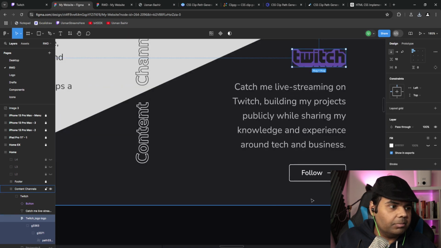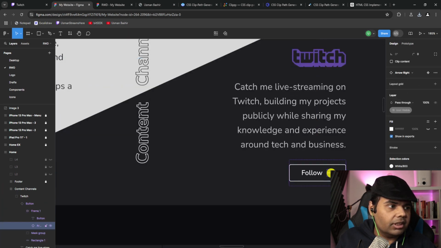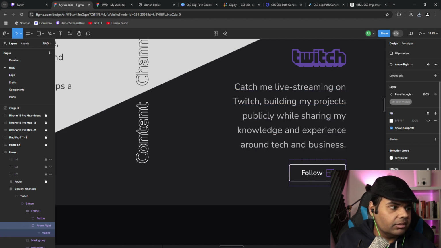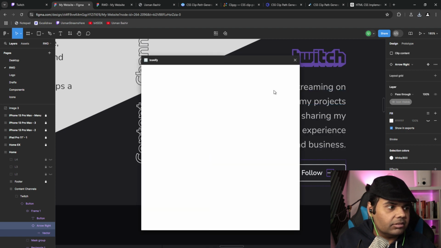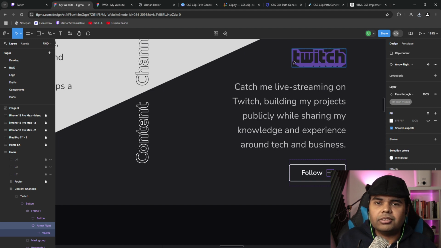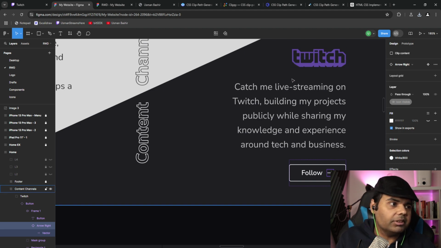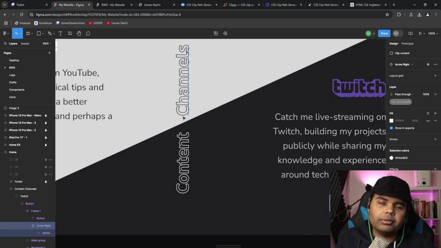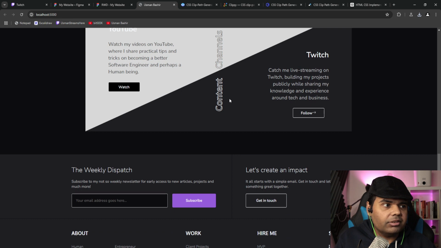Although I do want to check more on one thing, which is this arrow. This arrow right. Where are you coming from? It's a vector. No reason to bother using a font for it. I already have the image, so we're just checking if I can use a font. I'm using Font Awesome on the website, so I was hoping I could use the same one from there, but nah, it doesn't seem like it.